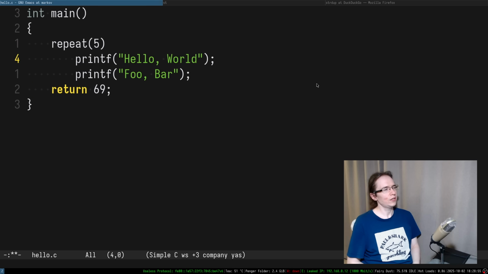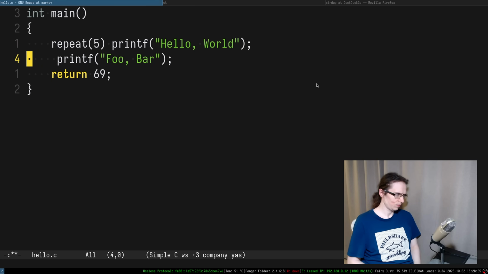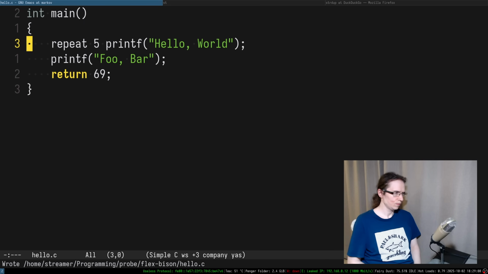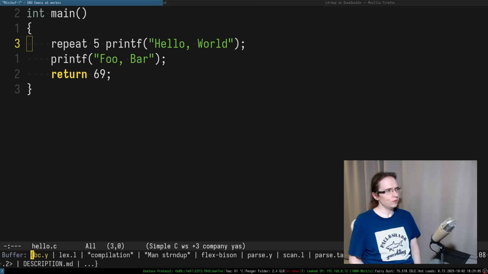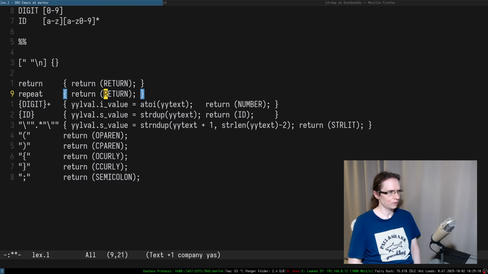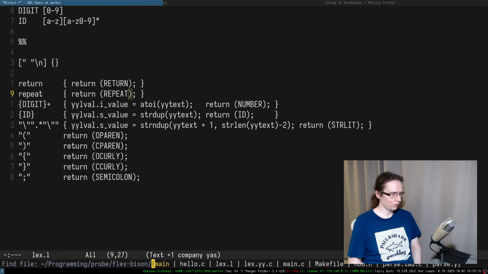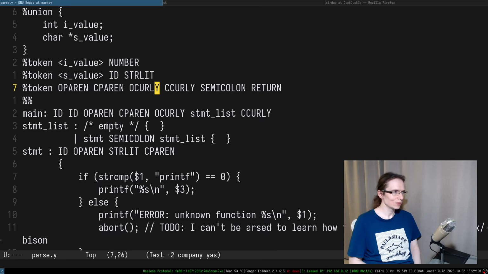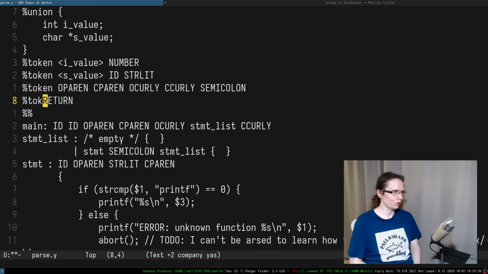Interestingly, you have something like a repeat, so repeat 5. And maybe repeat could actually be a keyword. So not really lex, but parse Y. Okay, so here I can actually do token repeat. Here we're going to have punctuation marks, and here we have keywords.